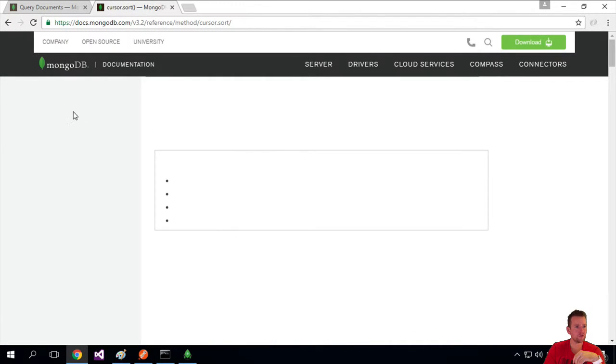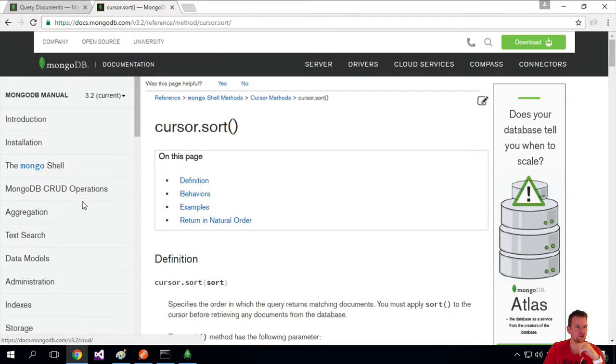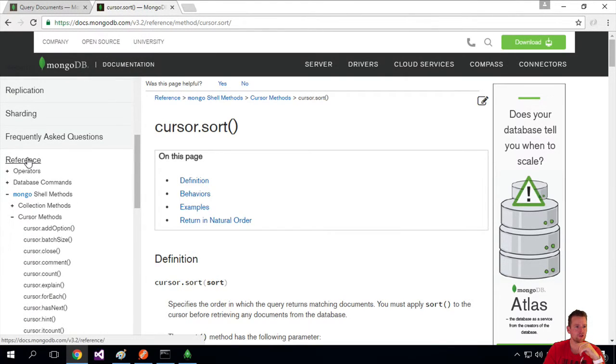First of all, we need to move out of the one we were just looking at. We are still under the MongoDB manual, but right here you're going under references instead, Mongo shell methods and cursor methods. Now, think of the cursor as a way for us to create a set of functions before we actually execute the command. So it's like we're saying, I want to do this, this, and this, and then execute all those statements. So a cursor is a way for us to combine multiple statements before we actually execute them against the database.